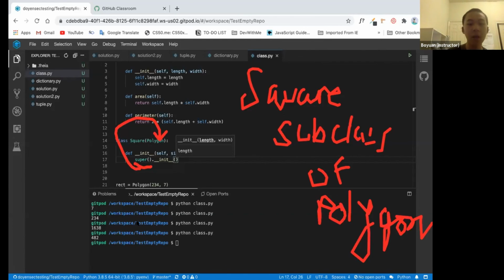By subclass, it means it's going to have basically everything the same as this Polygon, but it can have its own properties as well, maybe.